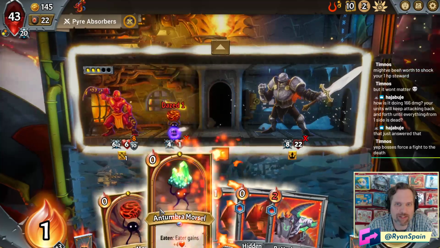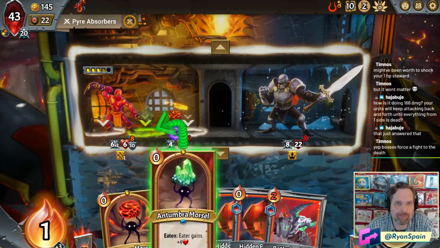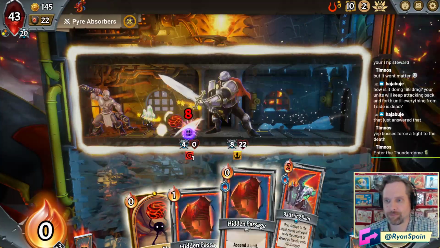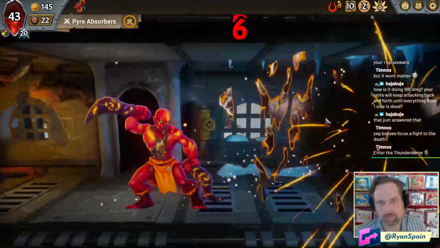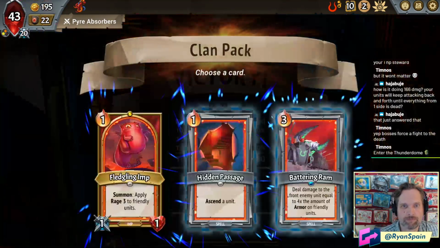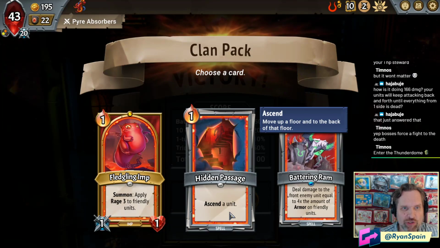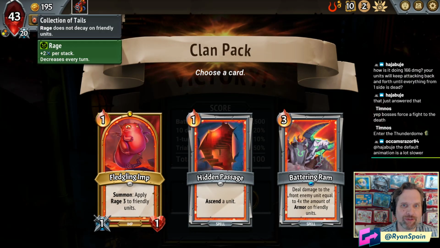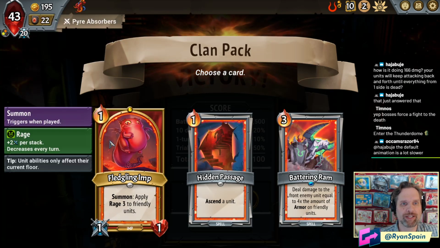So at this point, I just like putting a lot of meat shields up, and now we can be done. I mean, you see, we have the X. Another ascend a unit if we want to do that. But here we get another Rage Imp, and we have this thing that likes Rage, so we're going to take more Rage Imps.